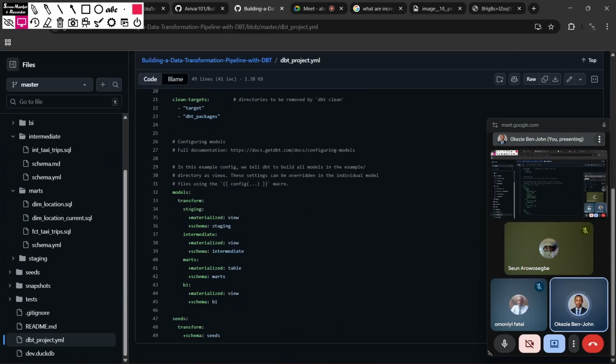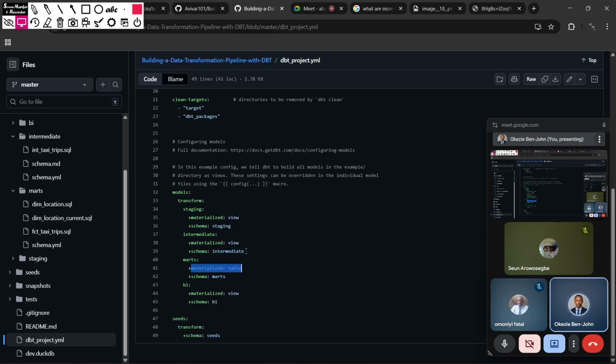So if you look at this, this is your staging layer. Our staging is materialized as a view. Our intermediate is materialized as a view, but our marts is materialized as a table.